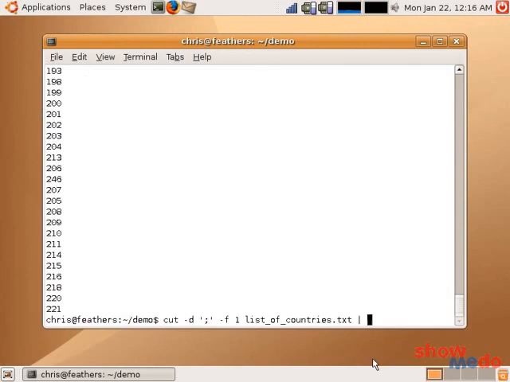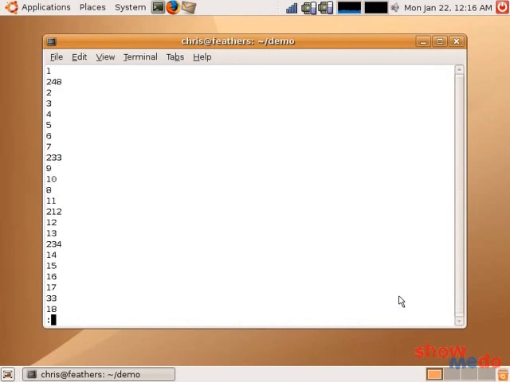Instead, we can redirect this towards less using the vertical pipe. So what's going to happen is the output from this command is going to be redirected to the input of this command. So now that we've done this, we can see there's some inconsistency here.